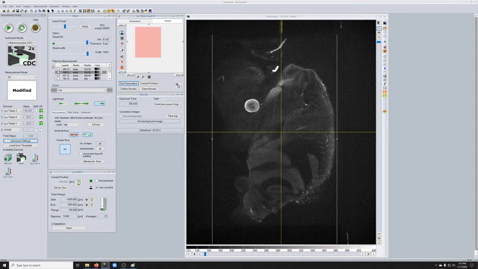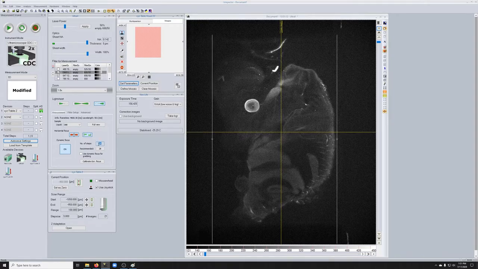There are examples of this in my guide. Once you've set this up, there's no need to modify anything here. You don't need to tell it anything here to do it. So if you just wanted to do a Z stack, for example, just by having this engaged, that's it. You're set to go.